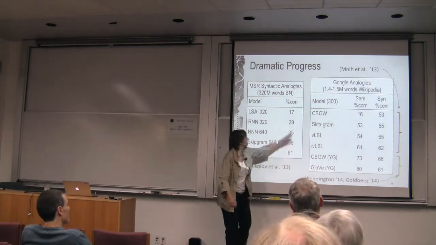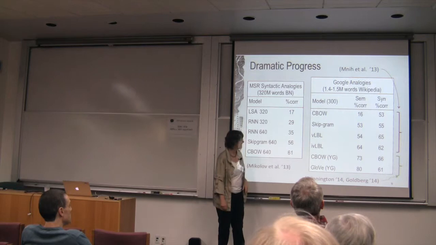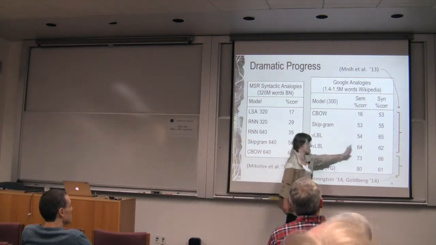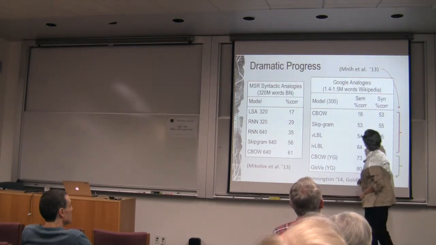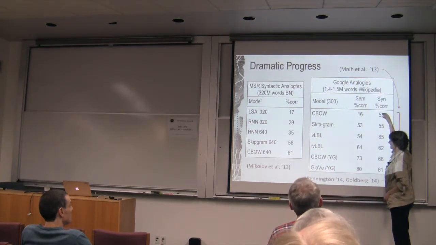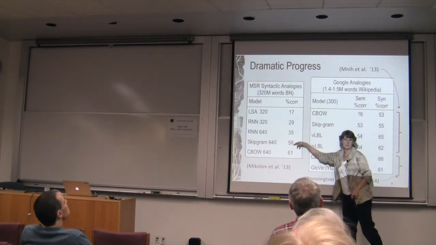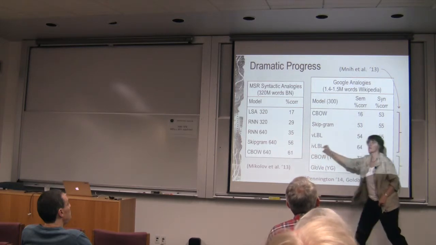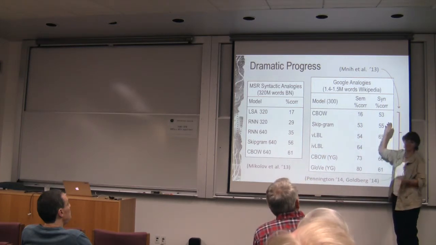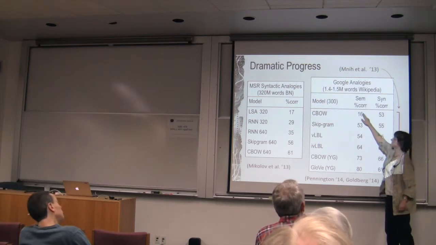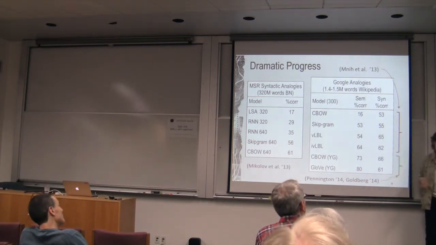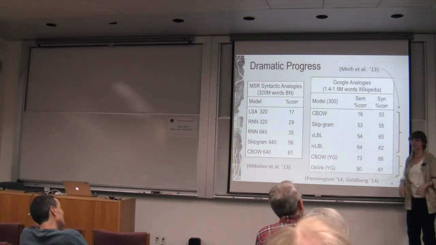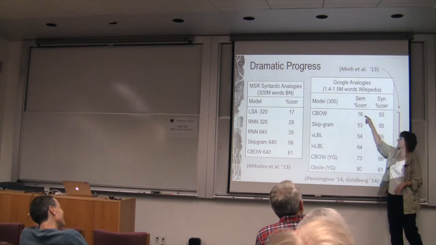Now along comes 2014, and things keep getting better. This is a totally different task. So let's start with these guys here, which were doing really well on the previous task. Now it's a totally different task. This was just syntactic, all right? Now it's syntactic analogies like the king-kings, queen-queens. Now it's also semantic analogies like Athens, Greece, Paris, France, sorts of things, okay? And this didn't work so well.